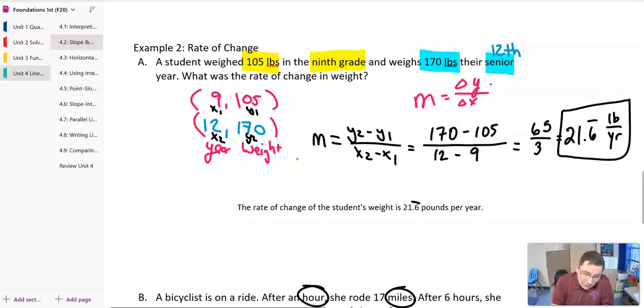We're also going to be able to do that from a word problem, picking out the information in the problem, understanding what is the x in the problem. In like this problem here, the x was the grade and the y was the weight. And we want to understand that slope is the y over the x, the change in y over the change in x. And so that was section two on rate of change and slope.